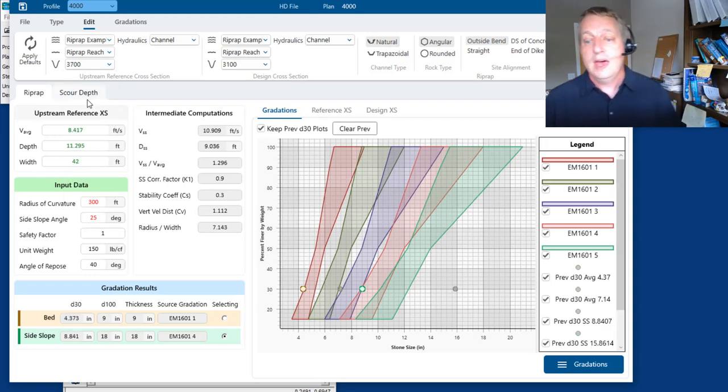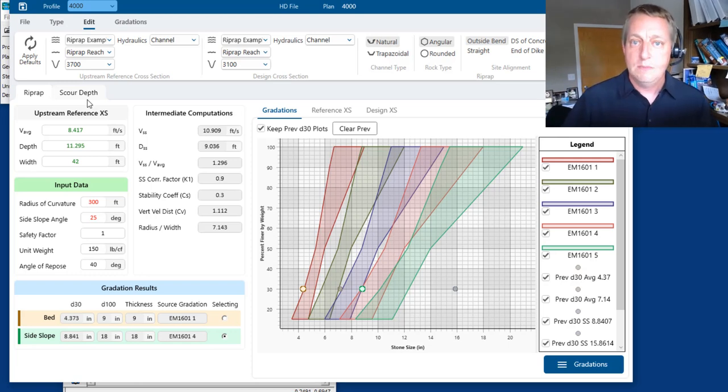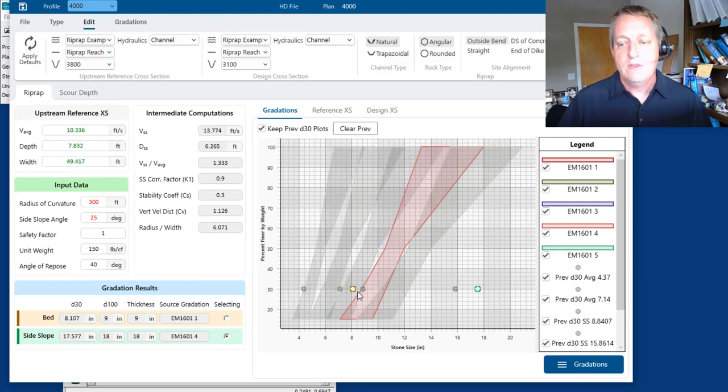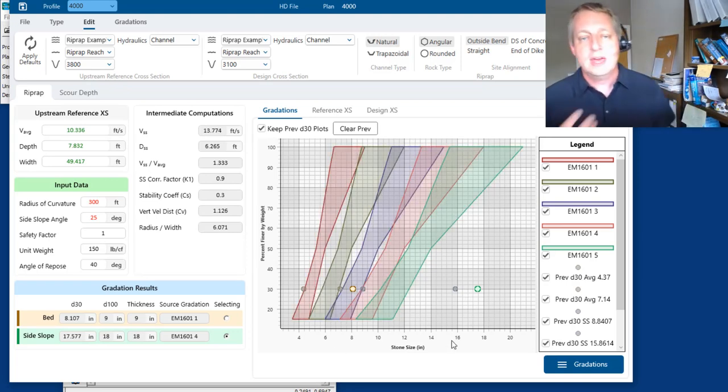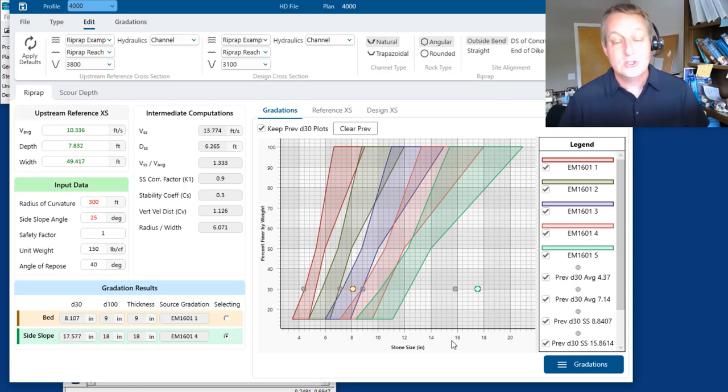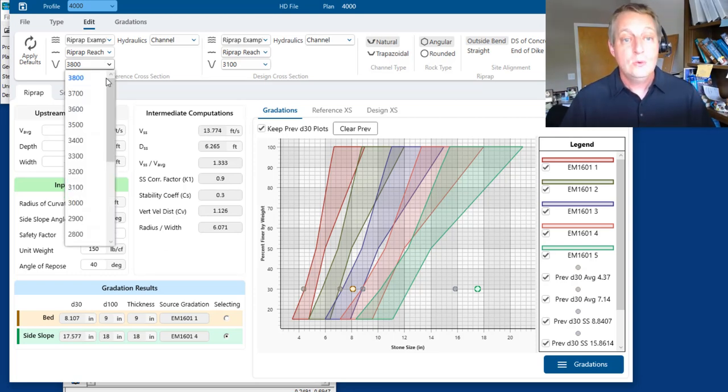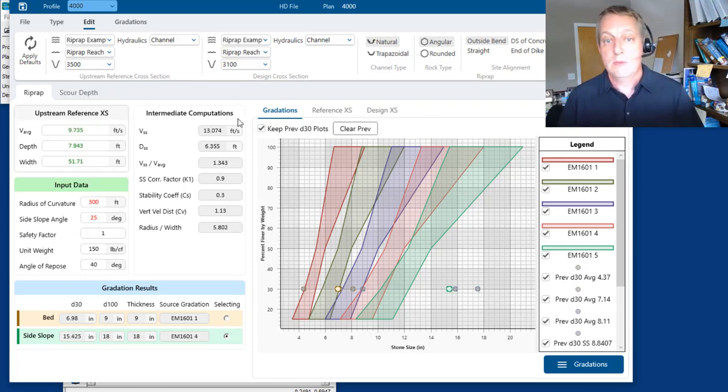And so that can help you look at what is actually the maximum case? What is your range of uncertainty based on which upstream reference cross-section you key to? The gray are calculated from previous, and the brown and green dots are the calculations for the cross-section you're in right now. So we added that capability to look at the sensitivity of your result to the upstream reference cross-section.